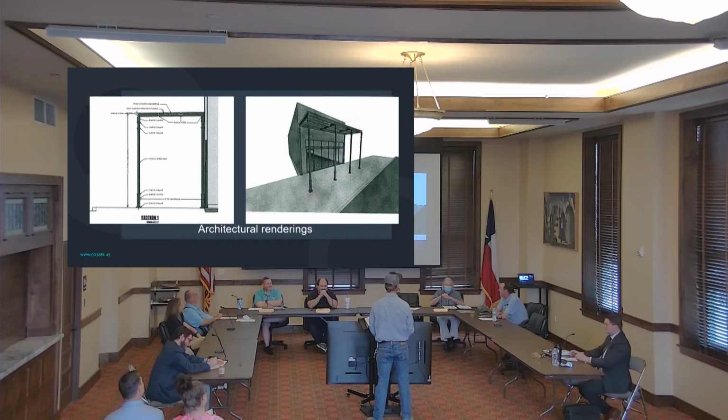I think it needs to have lights in it. That's just my thought. I think lights would be a nice addition, and aesthetically, I would like to see some kind of ceiling put in it. I think it just looks unfinished. If we're trying to keep downtown looking nice and keep it consistent, I think it needs to have some kind of ceiling in it.